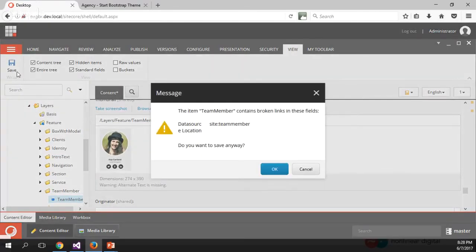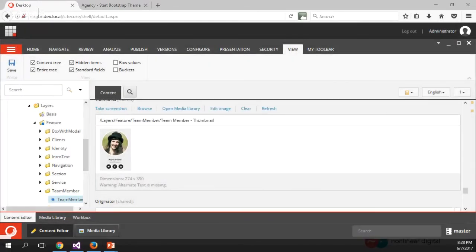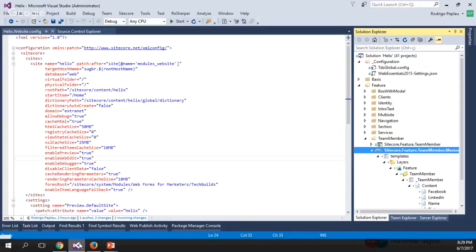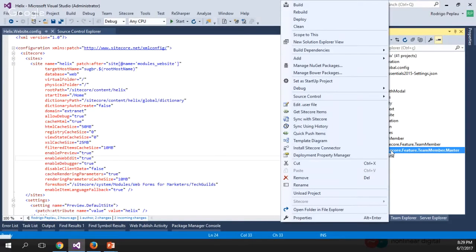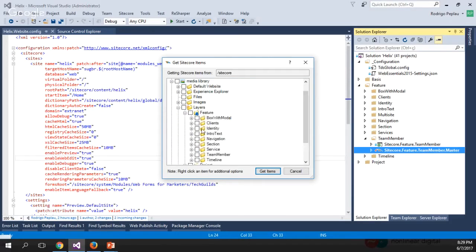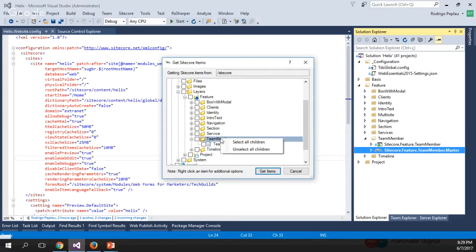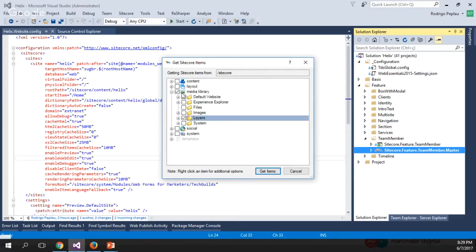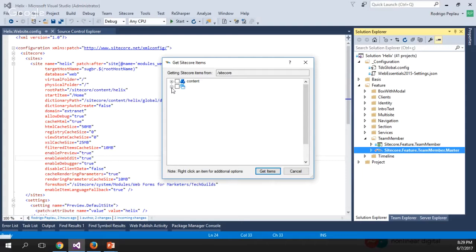Good. So I have my component. My component is ready to be used. And again, I will add it to the TDS project. So I have to put in the TDS project the new media just uploaded, as well as the rendering.